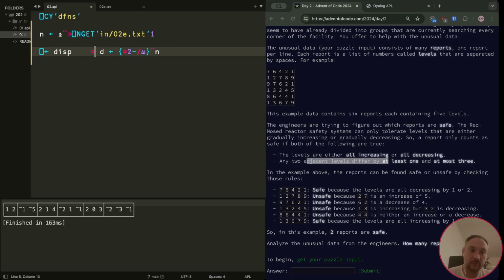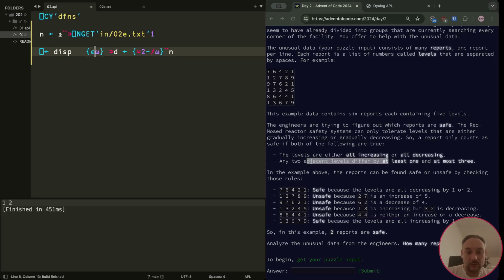Okay, let's try it with the first one. It's a little slow at the moment. So the first one is 1, 2, right? Can we check if it's 1, 2, 3? Yeah. I can do it for all of them, right?